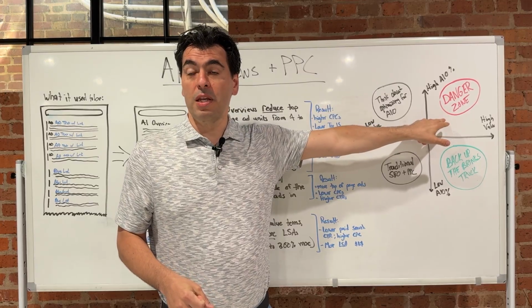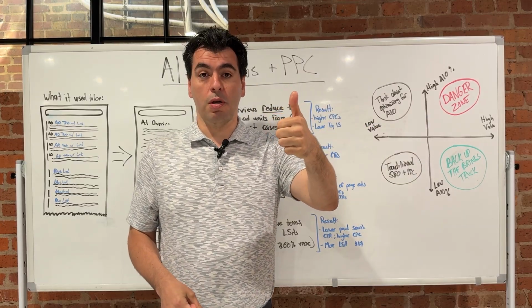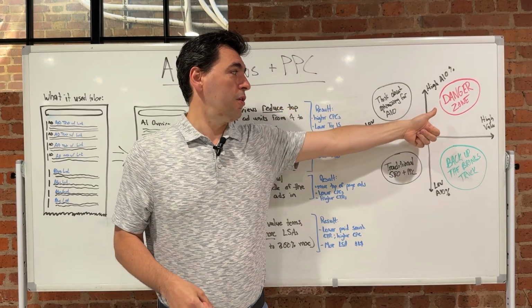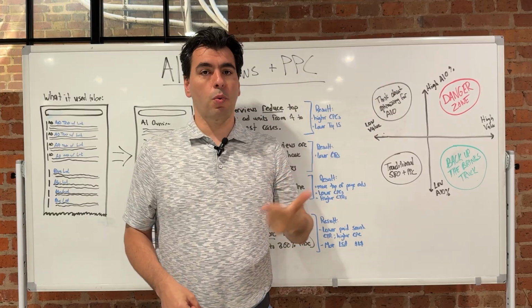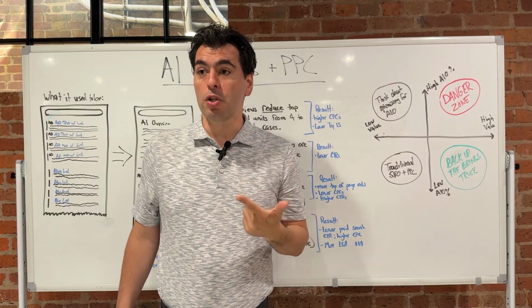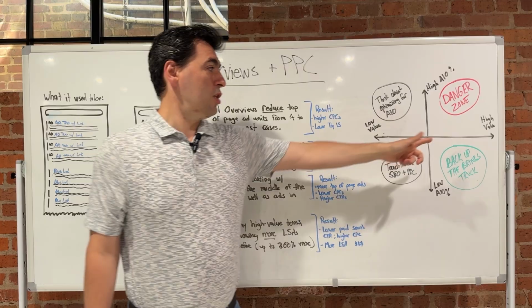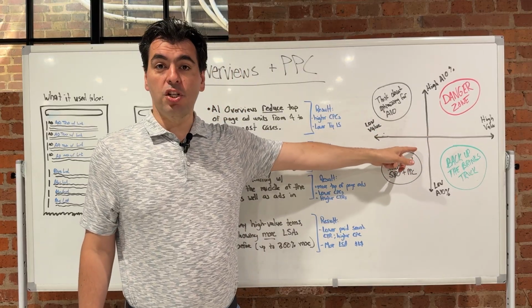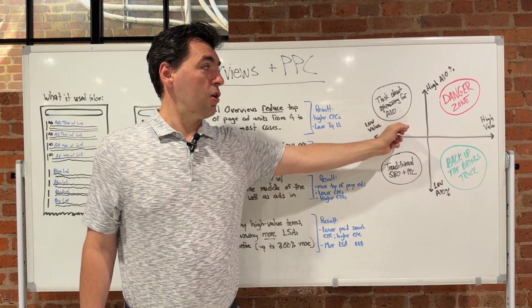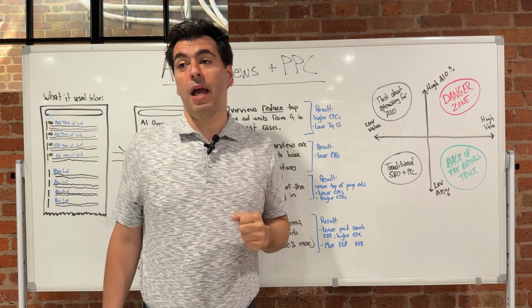This is a problem. We need to either identify additional keyword groups or additional keyword clusters that do not fall into this group. You need to identify alternative ways to reach your target audience, or you need to shift more budget or plan to shift more budget into lower value terms that might have lower AI overviews, right?